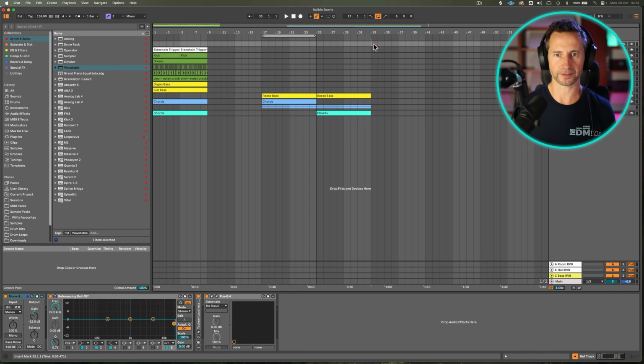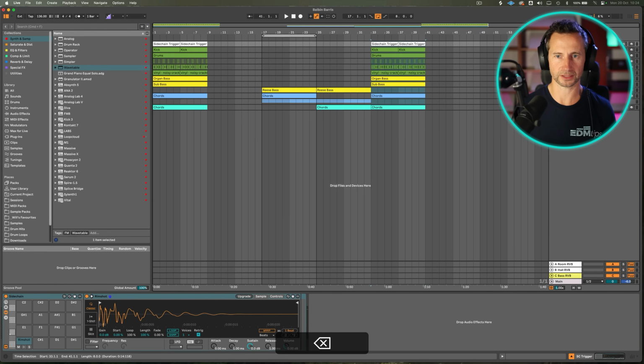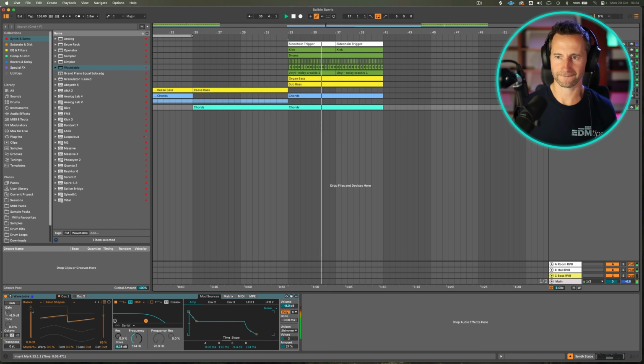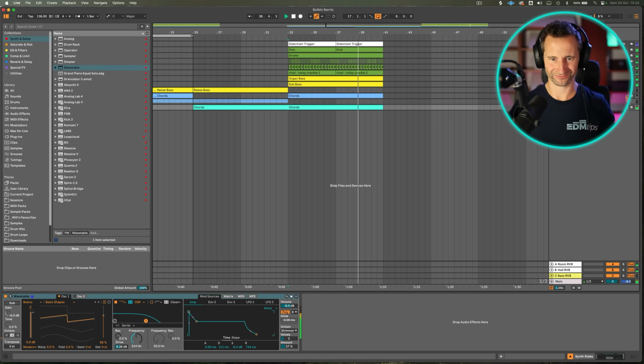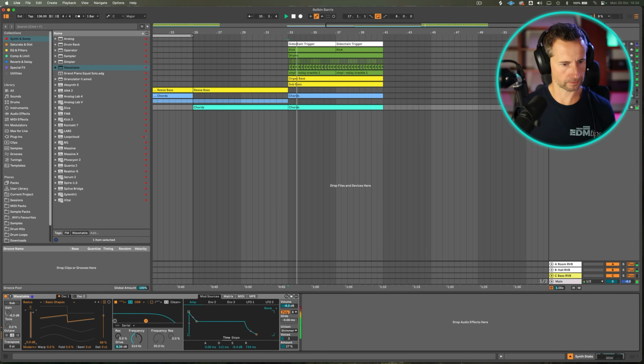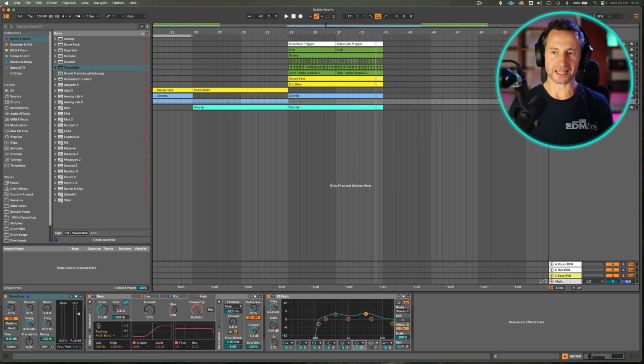So if we have the drop happening here, let's get rid of that, don't need it. We've got this with everything in. Almost with everything. We're kind of clipping a bit here, so I'm going to turn this volume down on the output, just to avoid this clipping. So nice. Okay, now I want to get that riff in.